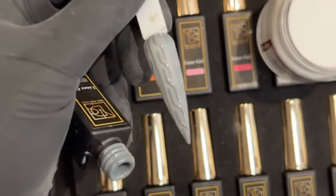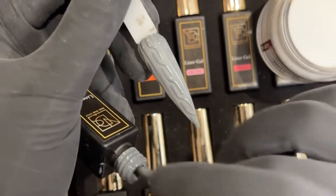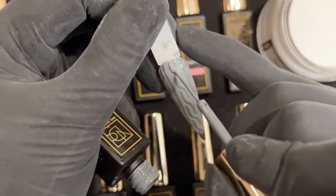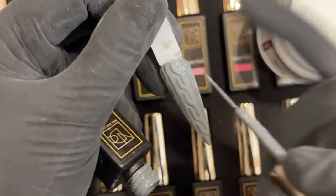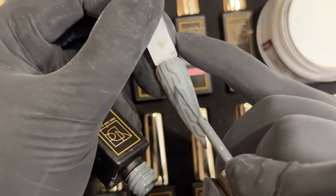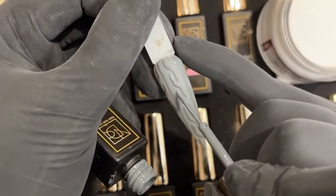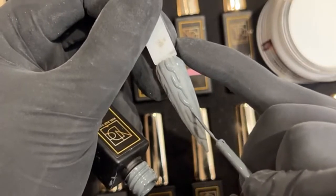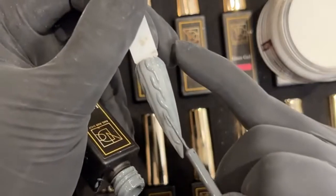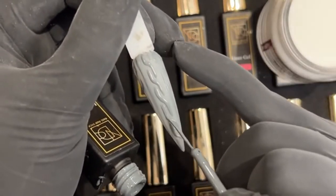So now I have my design. You see how it hasn't bled out yet? That's good news. I'm gonna go through and actually add thickness to it. You see that? I trace through it with more polish, and I make sure I'm very, very precise. You won't have to cure in between. But if you're not comfortable with drawing designs yet, cure after you do this part to protect it, then do the other design.